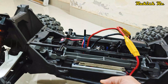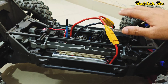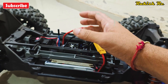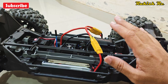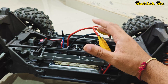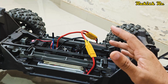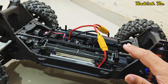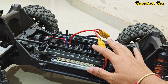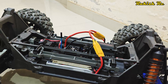I'm glad that Hobbywing has fixed this problem and addressed it, even though it's been a long time. It's a big thumbs up from my side to Hobbywing for listening to their customers. Many users had this problem where, pairing the Max 6 G2 with a sensorless motor on an X-Max or any other model, the motor would stutter, cog, and have sudden braking. I did contact Hobbywing and they said they would release new firmware — and finally they have. This new firmware was released on December 24th, 2024, so it's been about a week.